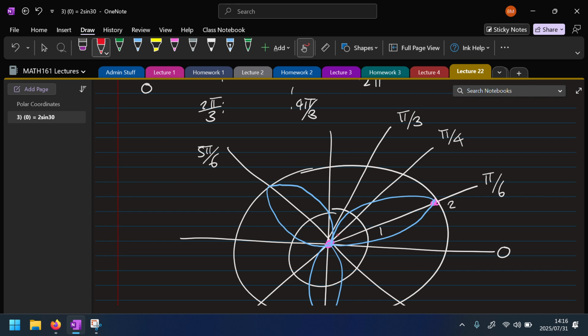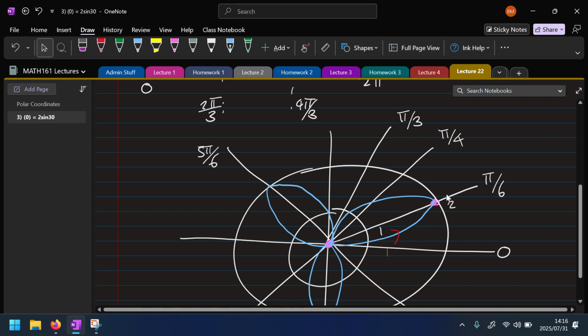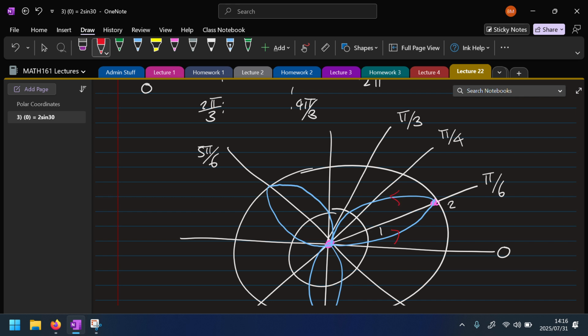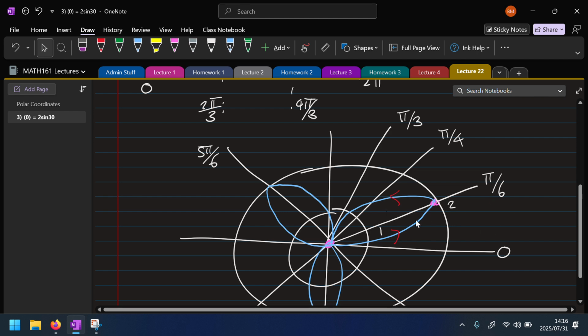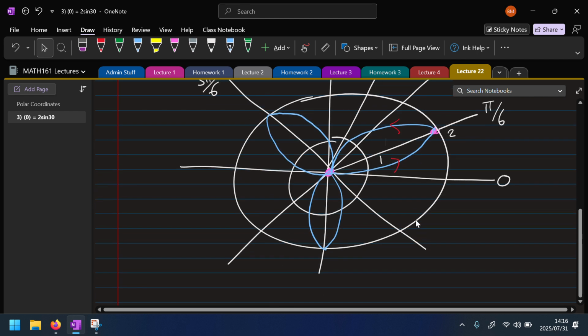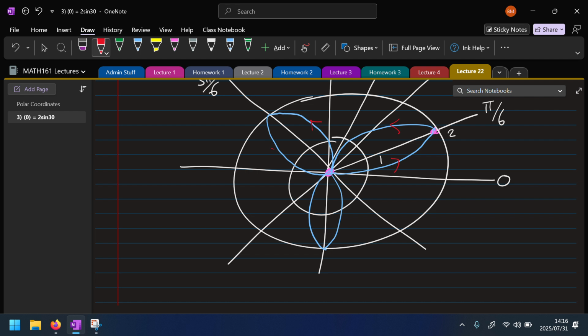Okay, so again, we start from 0. So I'm just going to put the arrows. Can you see the red? You can see. Okay, so we start from 0 out to 2, back down. So it's going to look something like that. Okay, so the arrows just show you how you're going to be connecting the dots. Okay, and then it goes around like that.